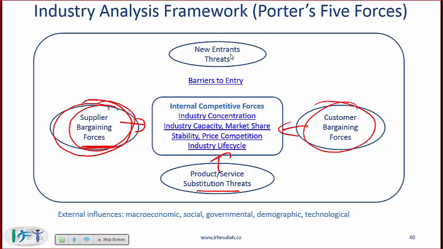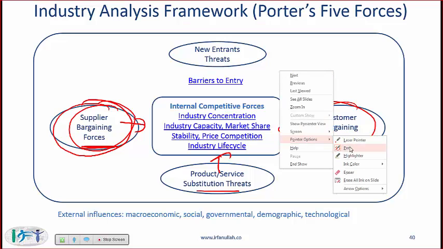And finally, threat of new entrants. If the threat of new entrants is high, then that is also not good for the industry, because if profits are high and new entrants can just come in, then the incumbents will obviously lose profitability. From a testability perspective, you need to understand how to evaluate whether the threat of new entrants is high or not.